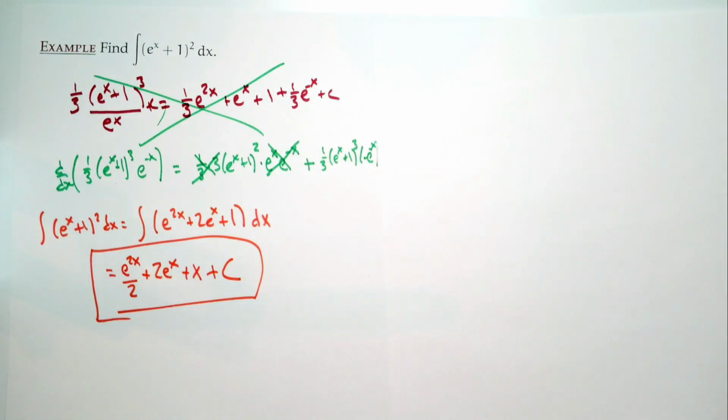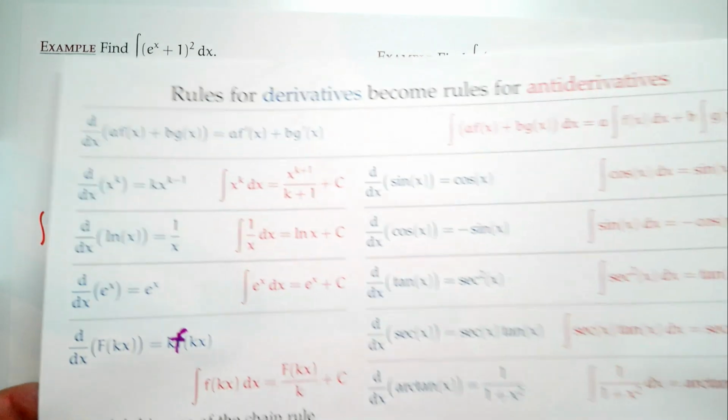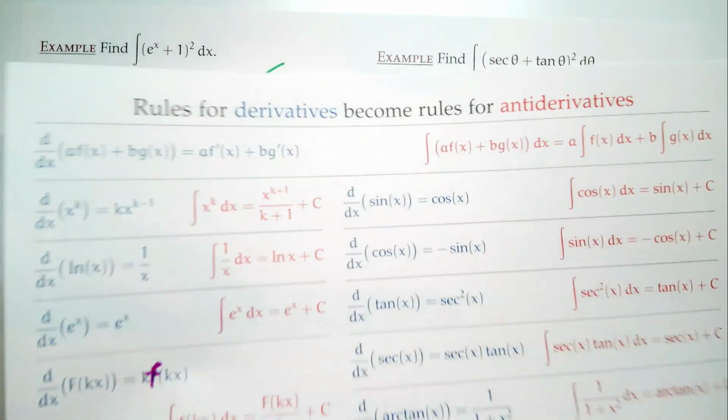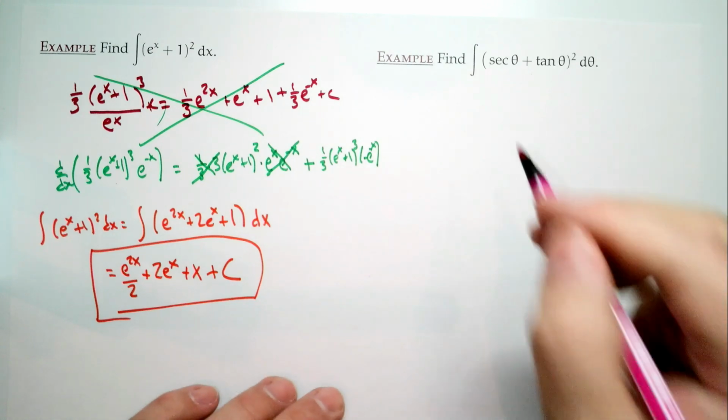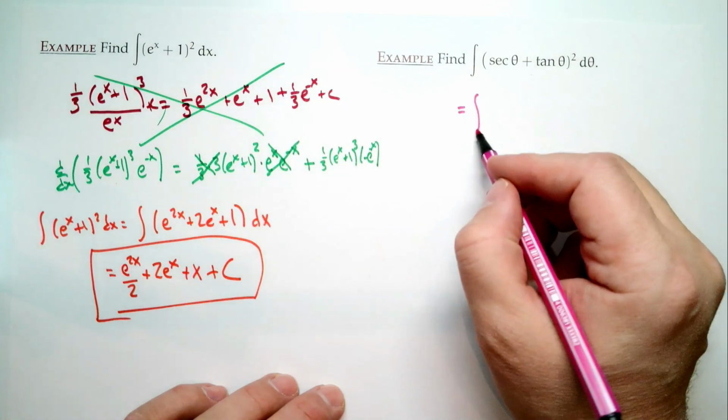All right, well, let's try another one. Find the antiderivative of secant theta plus tangent theta squared d theta. All right. Well, first thing you should always ask is, is this one of my 8 that I know? And unfortunately, no. Secant theta plus tangent theta squared doesn't show up. Okay, so it's not one of the 8 that we know, so what do we do? Now, if it's not something you know, you say, let me see if I can rewrite it to something that I do know. All right, so we can, again, it's a technique, it worked before, should it work again?